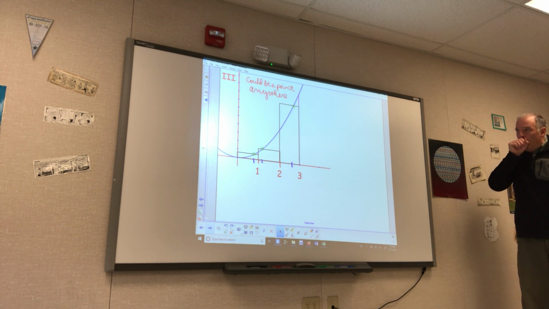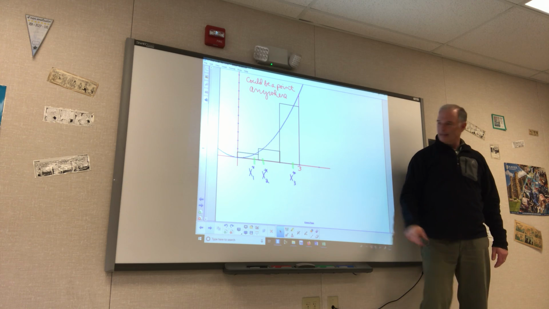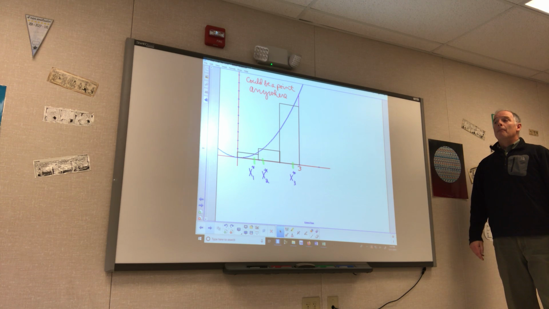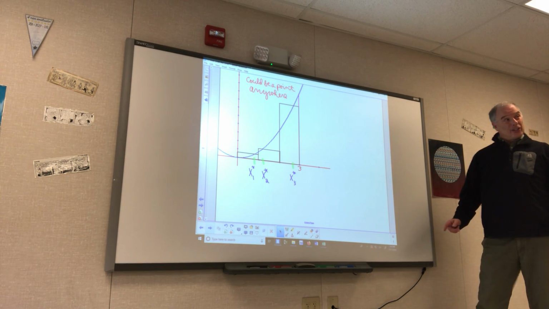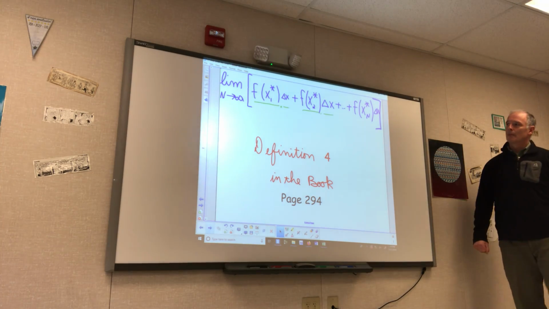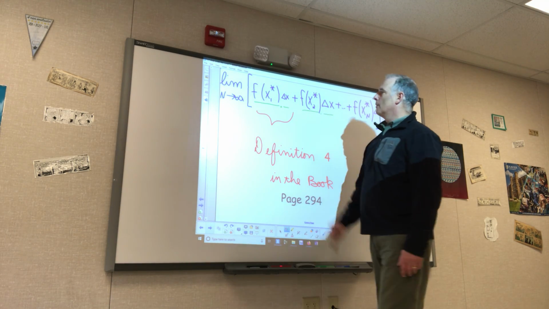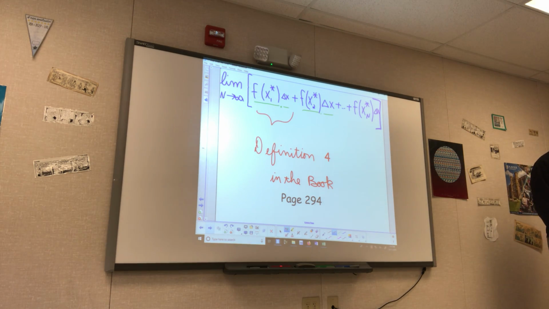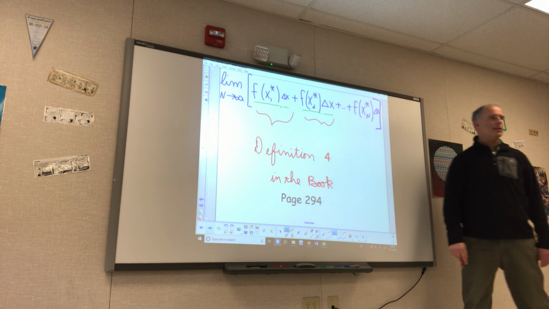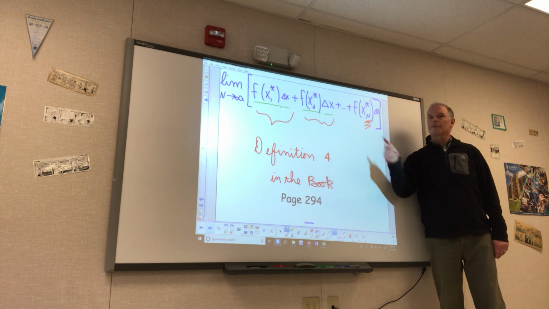So in the book, the notation you're going to see for this, when it's some random point, they put a little asterisk on it. And so now what that equation that we had a minute ago becomes is this. But recognize this as an area of a rectangle. Height times width, plus height times width. The next rectangle, the next rectangle, the next rectangle, all the way up to the nth rectangle.